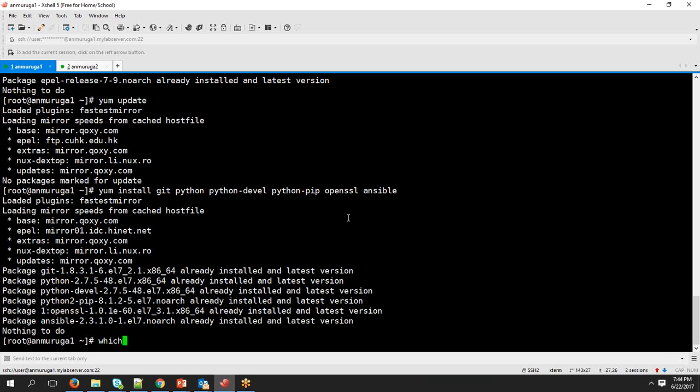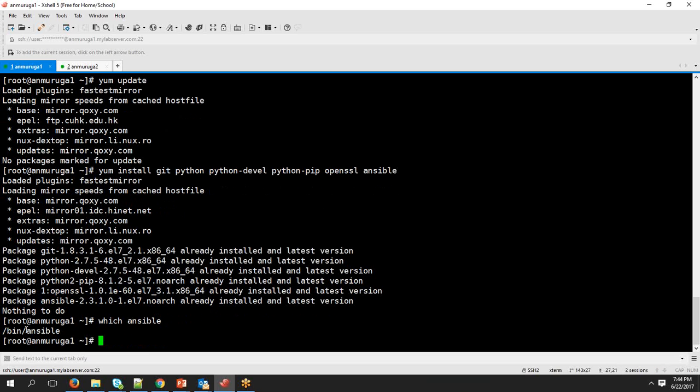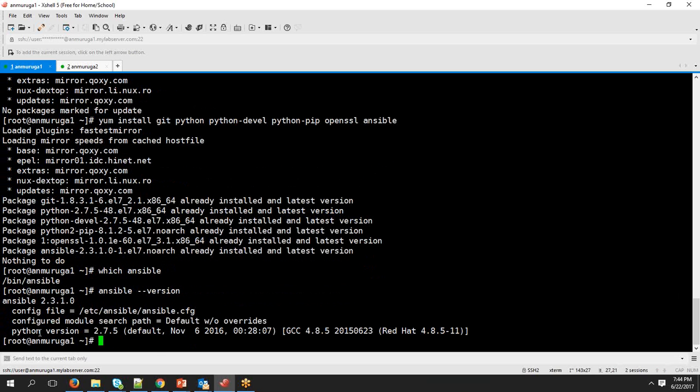The first thing you need to do is check where Ansible is installed. You can see it is installed in /bin/ansible, and to check whether it is installed properly, if you run ansible --version, it should give you the version installed and the Python version it is using.